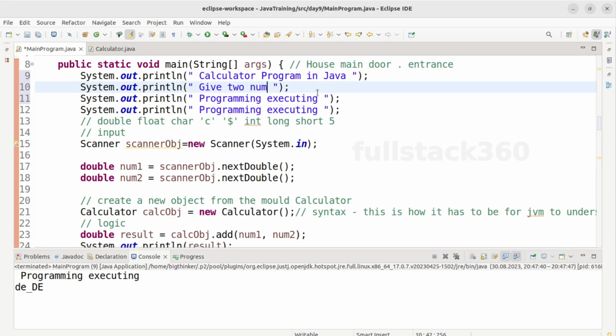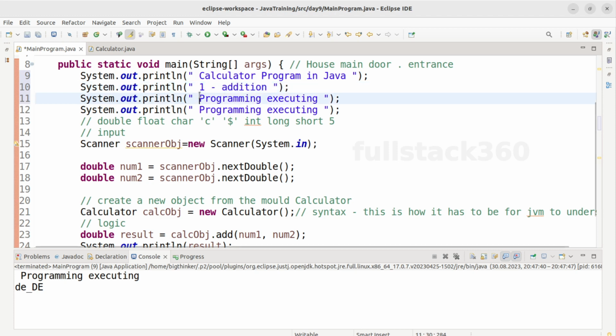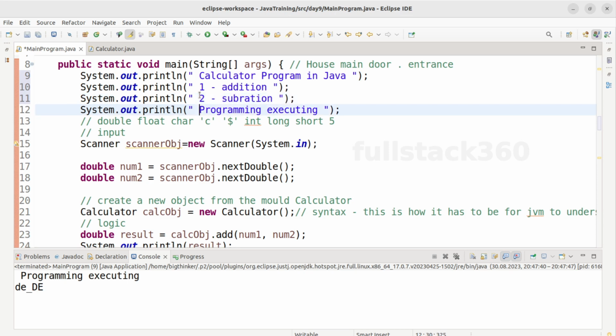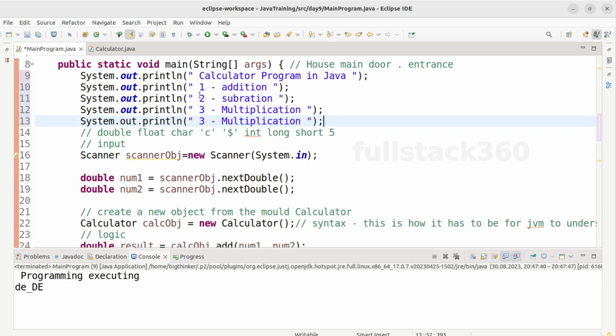Give two numbers: one for addition, two for subtraction, three for multiplication, four for division. Okay.